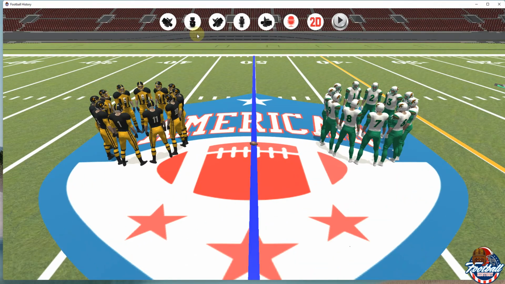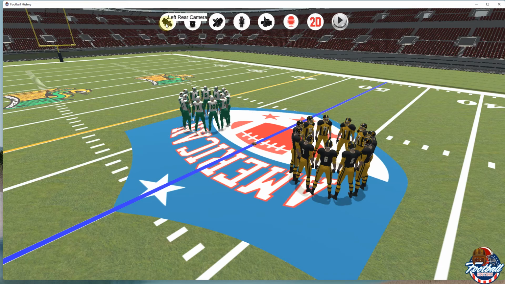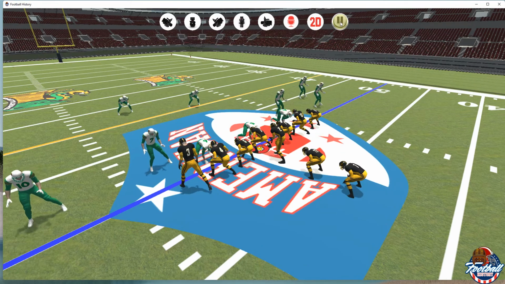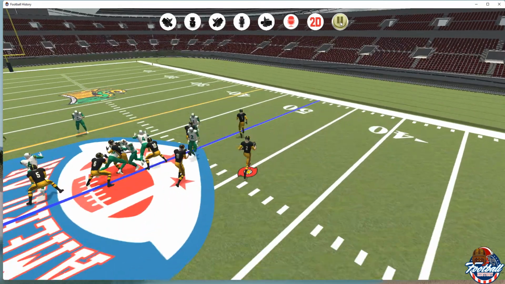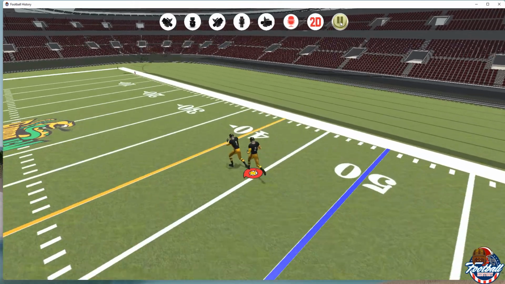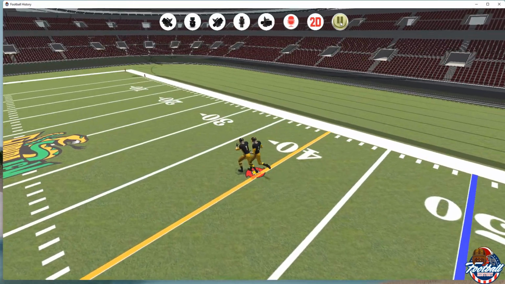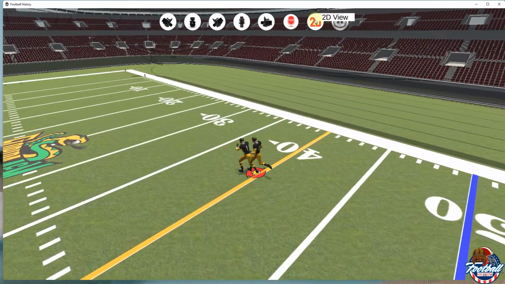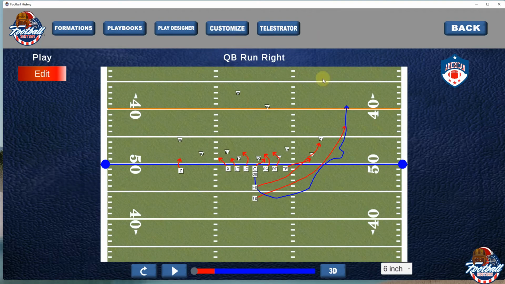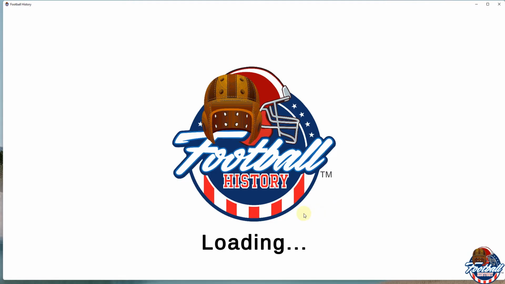So let's go from this side view right here, and let's hit the run button, and we'll go ahead and run the play. That's a quarterback run, and there he goes. And he stops basically right there because what I wanted to let you guys know is with the simulator, I'll just run this again. With the simulator, this is not the game.